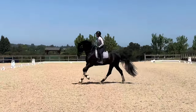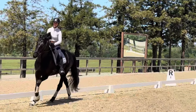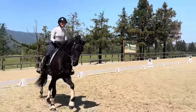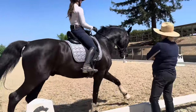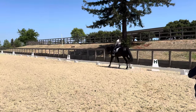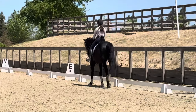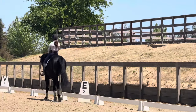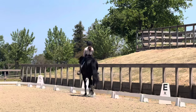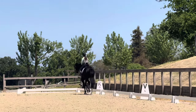Do a teardrop, and you're not going to do a flying change, you're just going to keep your counter canter. I know you know exactly what to do, but make sure you own that canter. So really sit on one, push that teeter totter down, push it down, push it down, and right at rhythm.